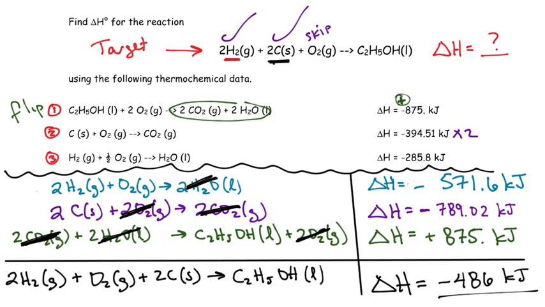Don't forget the rule with adding and subtracting sig figs is you go to the least exact place value. Since the ones place, the green one just goes to the ones place. That's why I take my answer there. All right, so we just did a Hess's law problem. That's what Hess's law is all about. Hess's law itself is the addition part at the end, but to get to that point, we have to flip reactions. We have to double them. Maybe at some point you double and you flip the same reaction. So you can do that on some problems too.